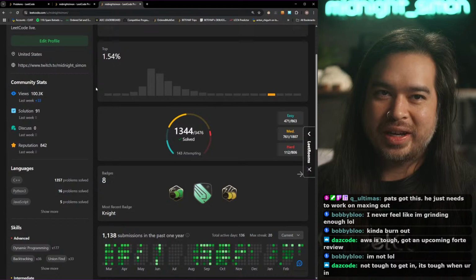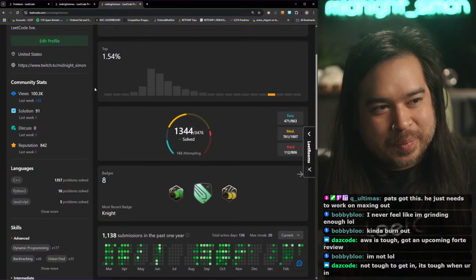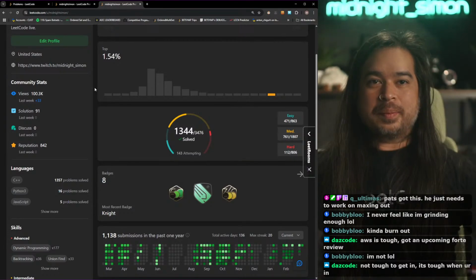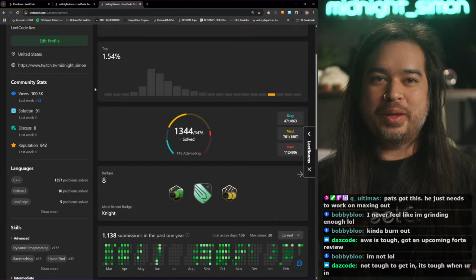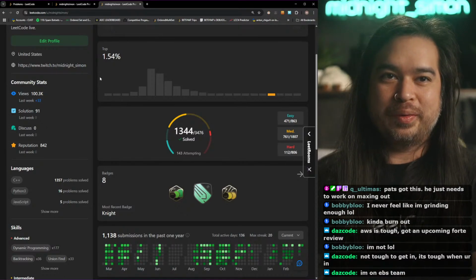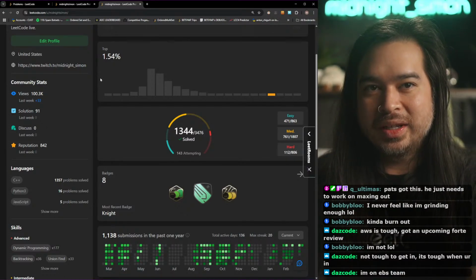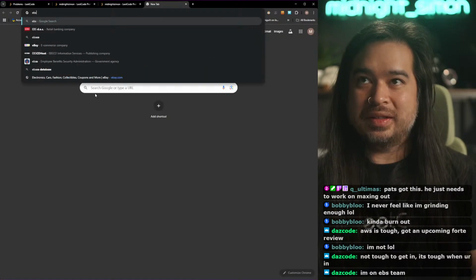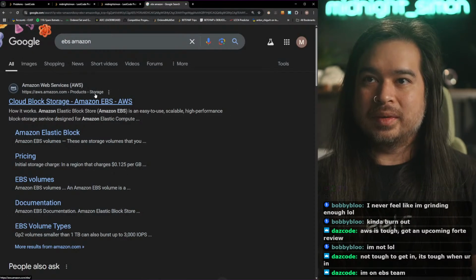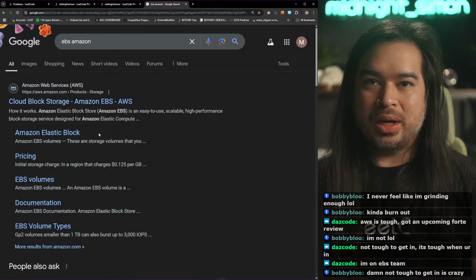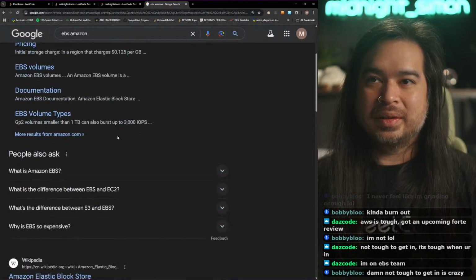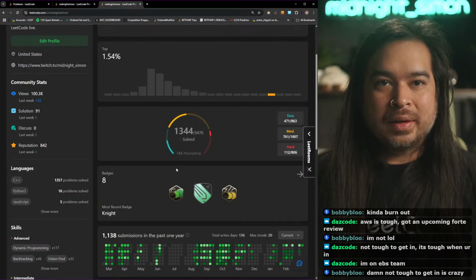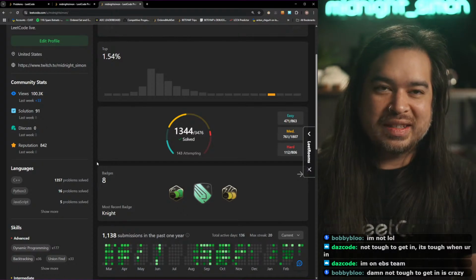Daz Code, are you in AWS? I think there might be a few people who've worked at AWS here. One EBS team. What is EBS? Elastic block? Not tough to get in is crazy.